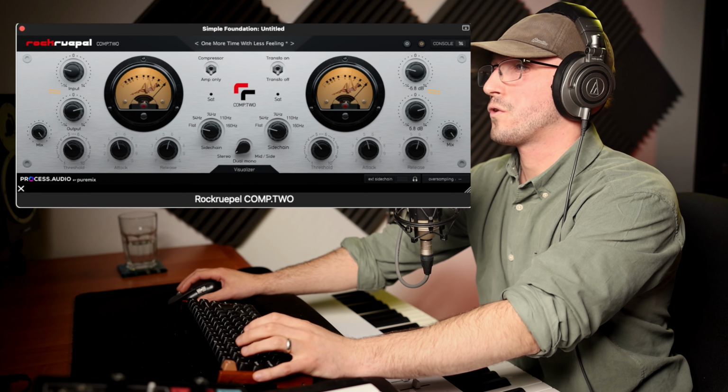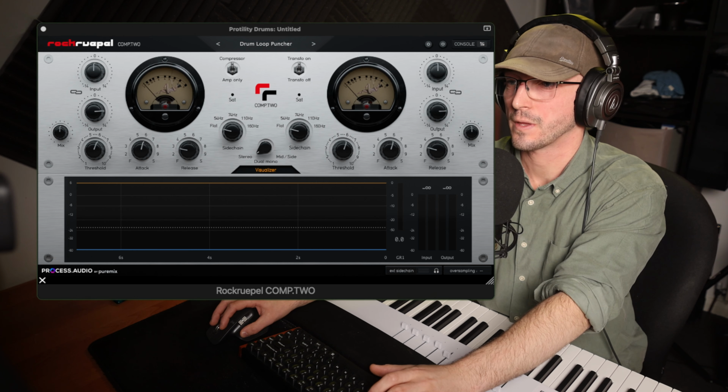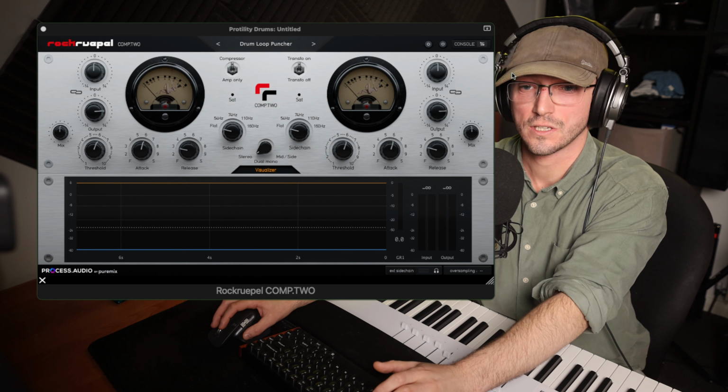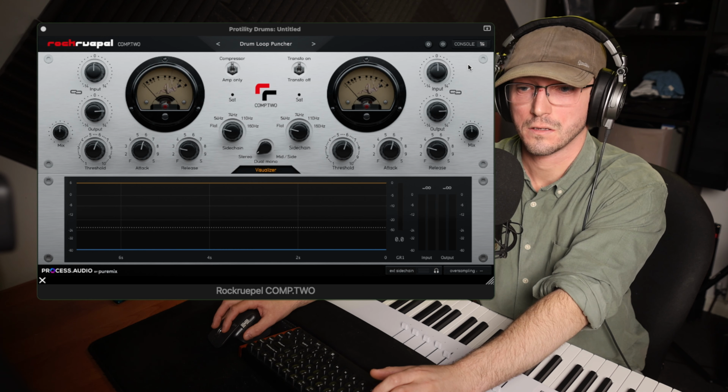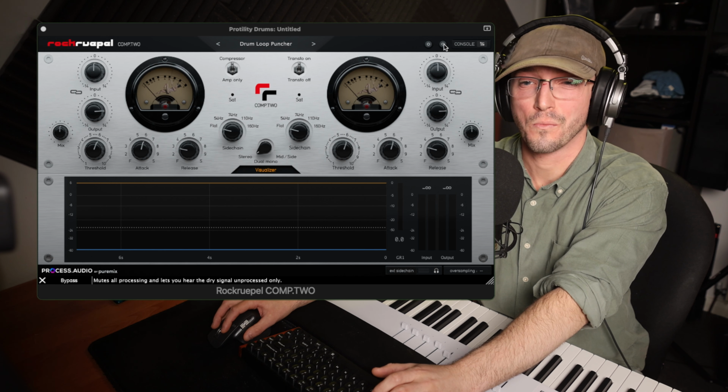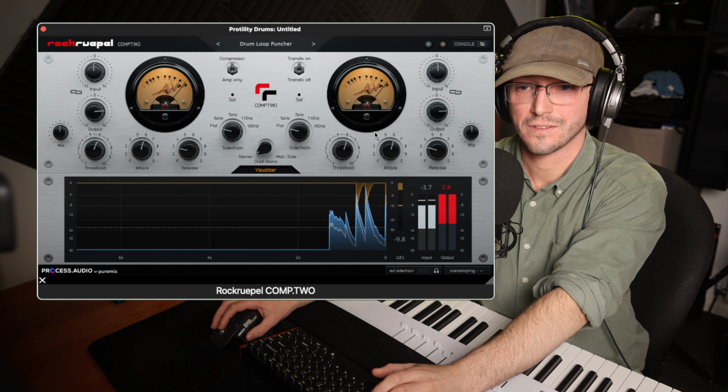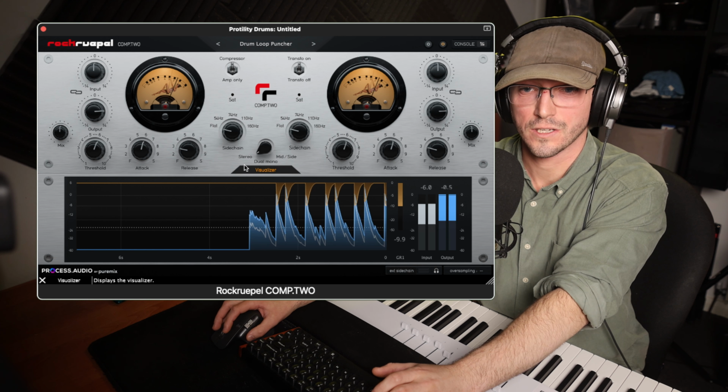Now we're going to move over to it on my drums. Now with this one, I started with the drum loop puncher. I'm actually going to turn the visualize on so we can actually see what's going on. I've got it on stereo, but I am going to change it to the mid and side because I feel it adds a lot to my drums. But let's actually mute that bass, just hear the drums in their raw state. Fine enough, but I want a bit more punch. Oh yeah, that's definitely coming through now.